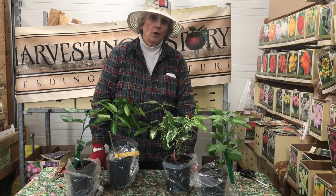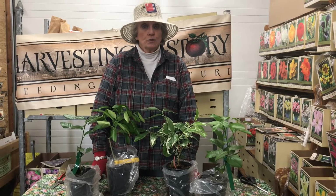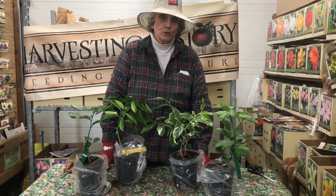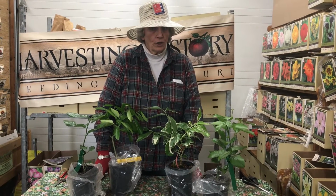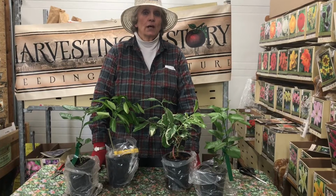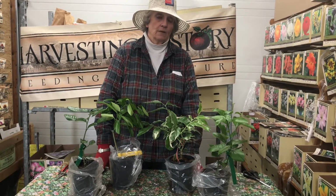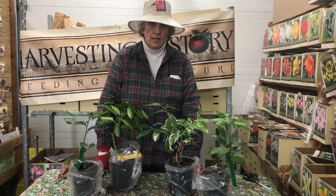Now, the thing to remember about citrus trees is that they do need to be grown in containers. They do need to be fed on a routine basis. They will produce fruit. They will bloom. The blooms will be pollinated. They will produce fruit, and the fruit will mature as they grow throughout the winter in your home. You put them out in the summertime in full sun, or as nearly full sun as you possibly can find on your property. And then when the nighttime temperatures start routinely dipping into the 40s, you bring the plants in.